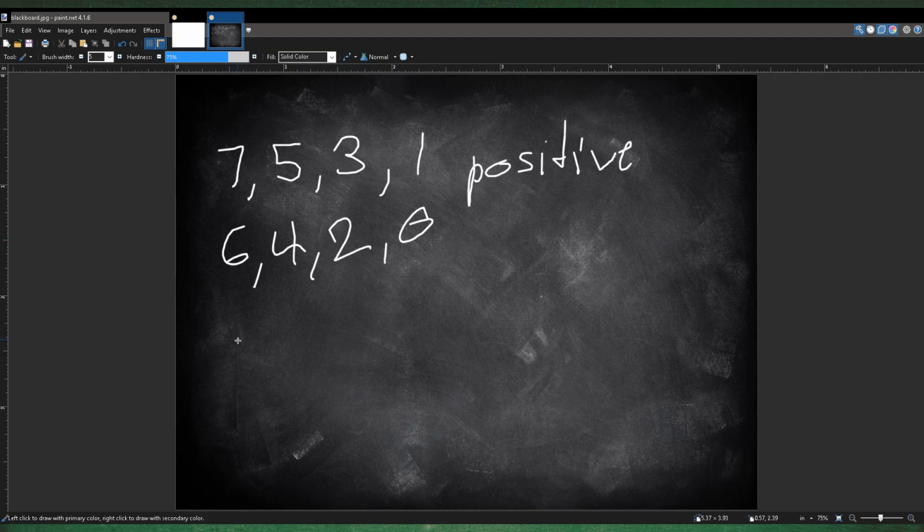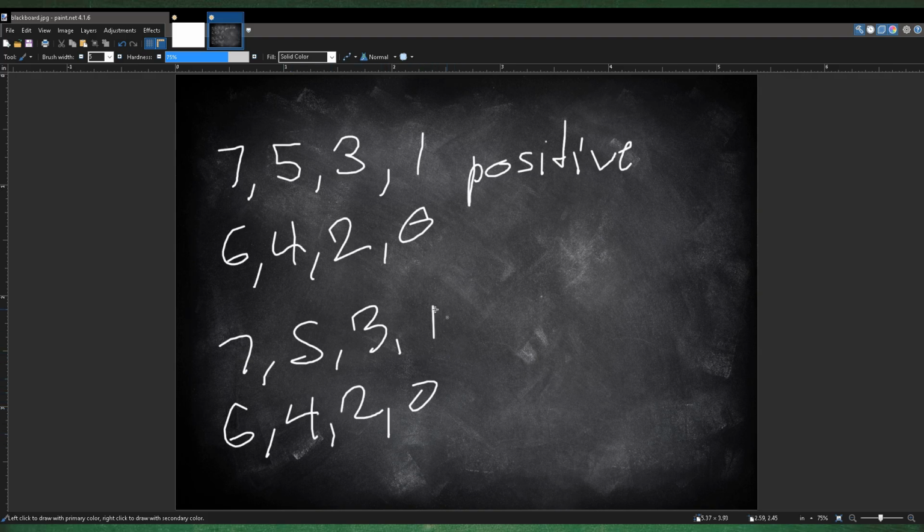It's the same case for negative. If there's 7 negatives, then it's 7, 5, 3, and 1. Or if there's 6 negatives, then 6, 4, 2, 0. You gotta subtract by 2 because Descartes' rule of signs is trying to take into account imaginary roots, because this is only gonna give you the real ones. The 7 would tell you there's 7 real roots, but they don't really know that.